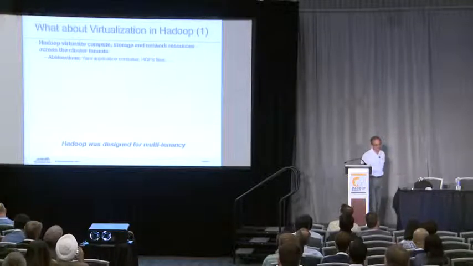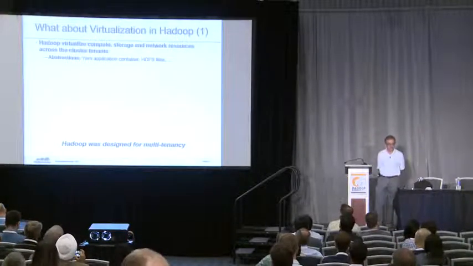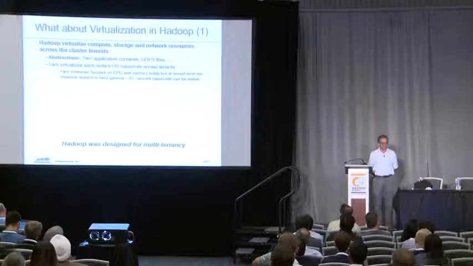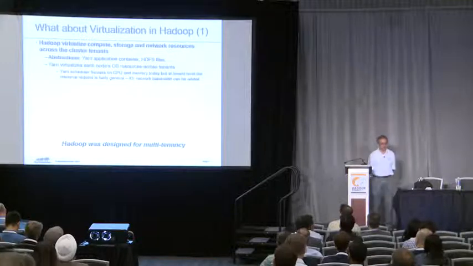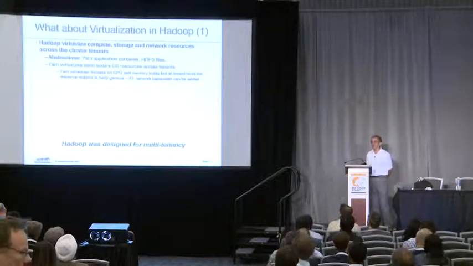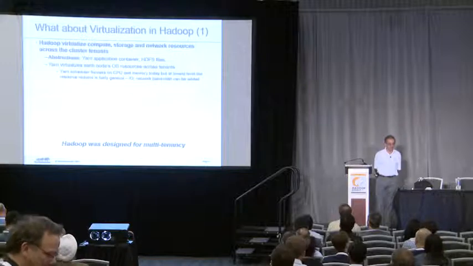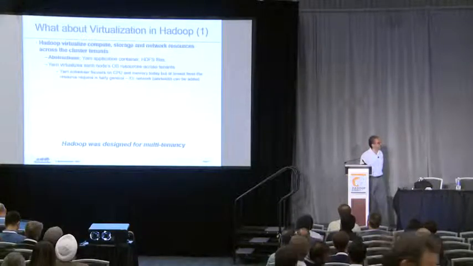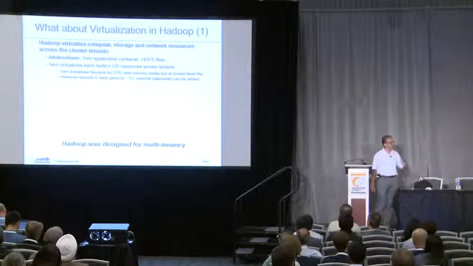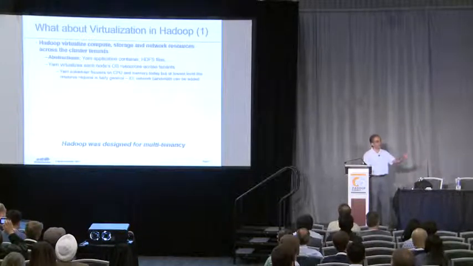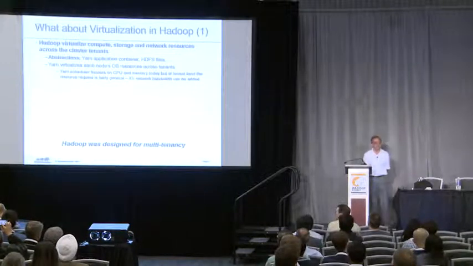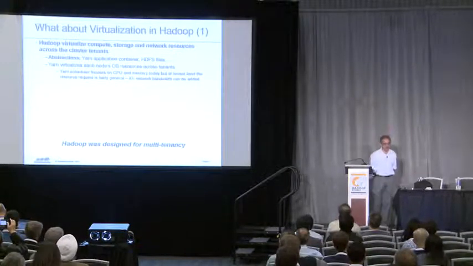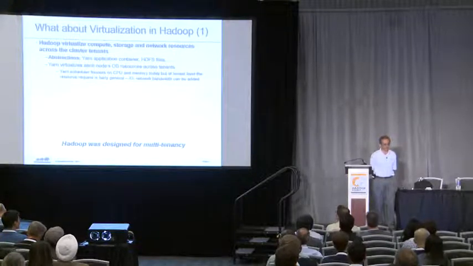And so what Hadoop does, as I mentioned, is virtualize these resources. In the case of YARN, the YARN scheduler today focuses on CPU and memory. But at the lowest level in the YARN scheduler, the resource request is fairly general. If you look at the internal API for the resource request, it talks about resource type and how much of the resource you want. This is fairly general, and in fact was designed to be very general so that it could be extended to do I/O and network bandwidth down the road. You will see that happening over the next few years.